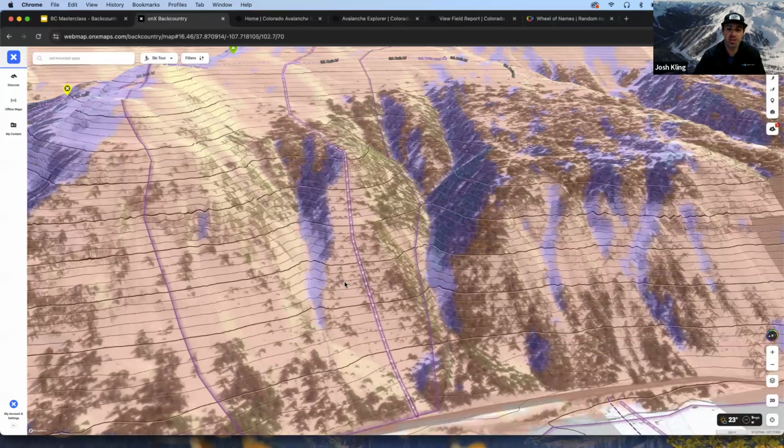So I might be willing to ski along that skier's right side this week. I might not be willing to skin up it this week because the exposure on the way down is very quick. Say maybe moderate likelihood, but low consequence, or however you want to do it. I'm willing to turn up one of the dials. I'm not willing to turn up 2. Does that kind of make sense?